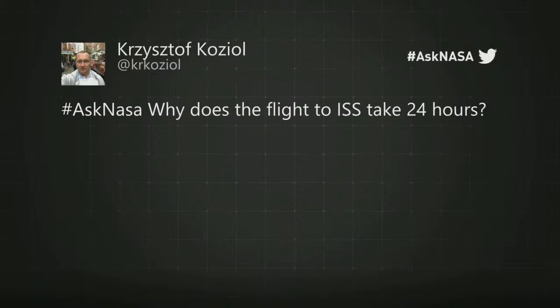Yeah, that's a good question. Generally, no. Once they are basically at velocity inside Dragon, you don't really feel how fast it's going. It's very similar to being in a car. Let's say you're in the passenger seat and the driver is on the freeway going 65 miles an hour, you don't really feel how fast you're going. You might be able to see it based on looking out the window. But generally speaking, you don't feel it unless there is a change in that velocity, so if there's braking or acceleration.